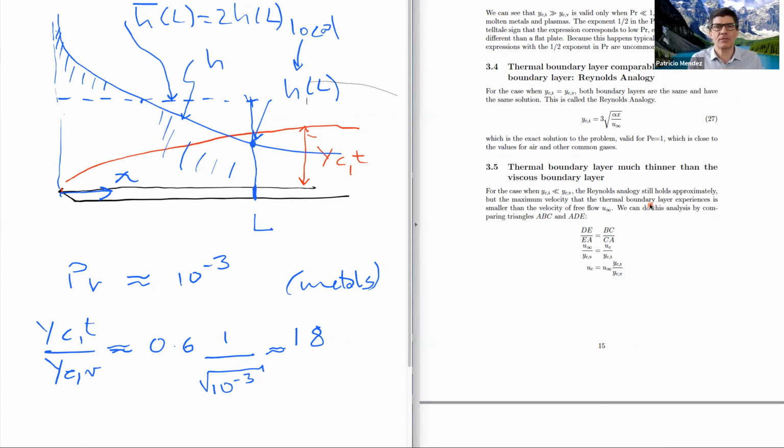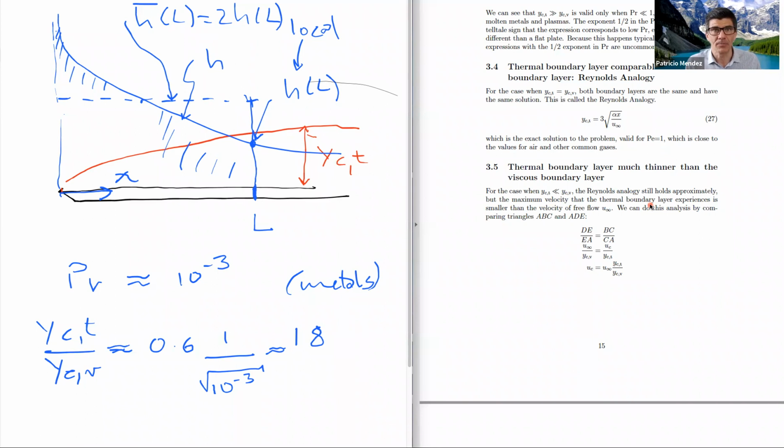But then we said, let's talk about air, water, and oil. And in that case, we could say things like air that has a Prandtl number of 0.7, let's call it 1. When the Prandtl number is 1, you can prove with math, and it's very easy, but I'm not going to be worrying about proofs, that if Prandtl number is 1, thermal diffusivity alpha and kinematic viscosity nu, which have the same units, are the same. You plug the same number into the equations, and it tells you that the solution for the thermal boundary layer is exactly the same solution of the viscous boundary layer.